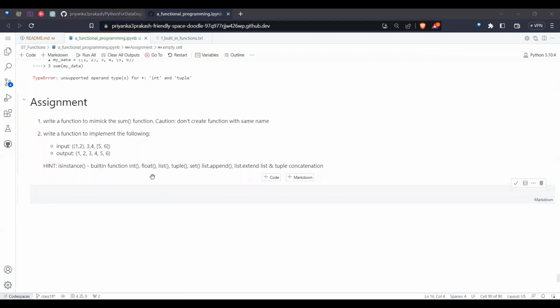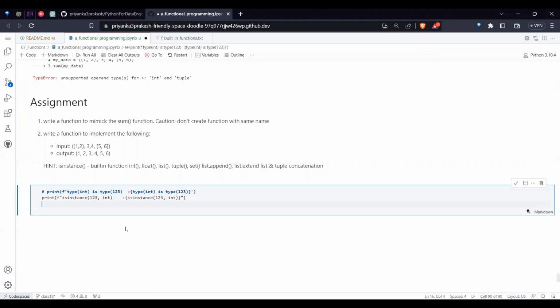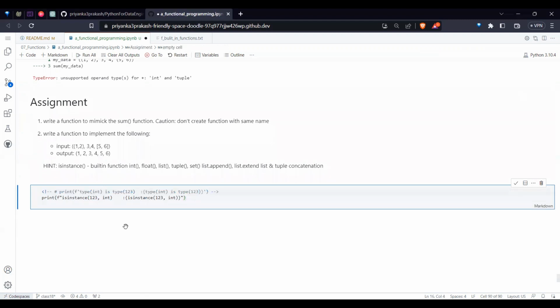What this is actually doing is, instead of asking for a type and comparing, like type of int is type of 123, you can just say isinstance of 123. Both work in exactly the same way.